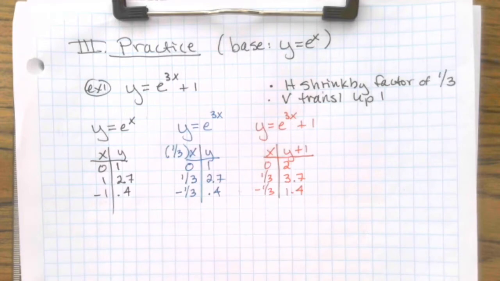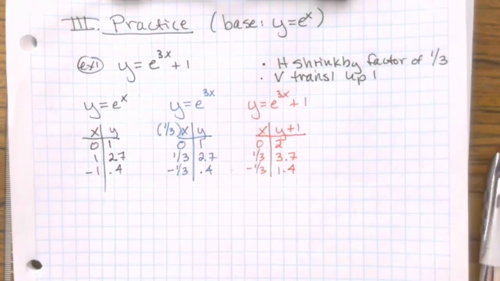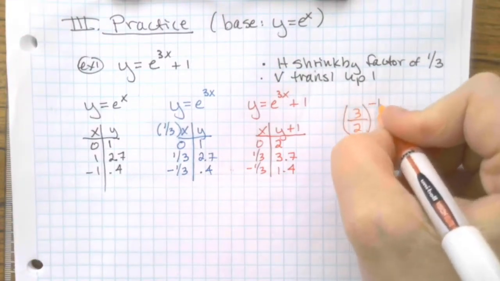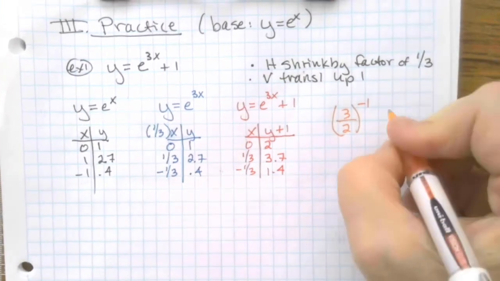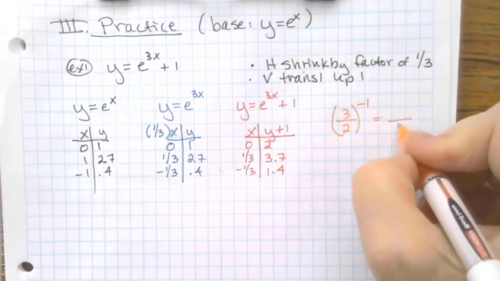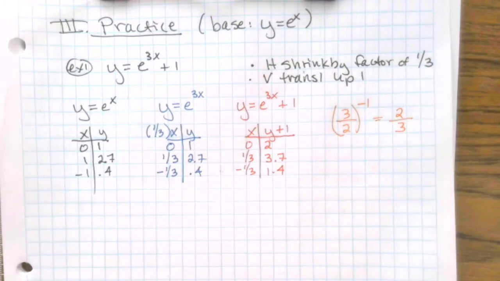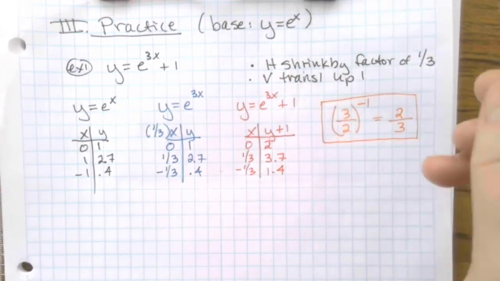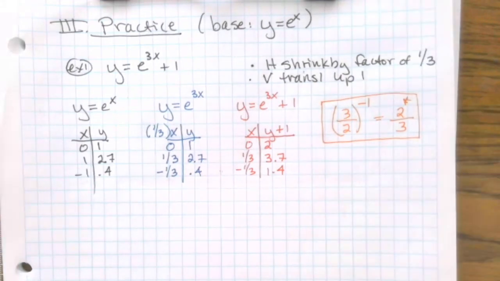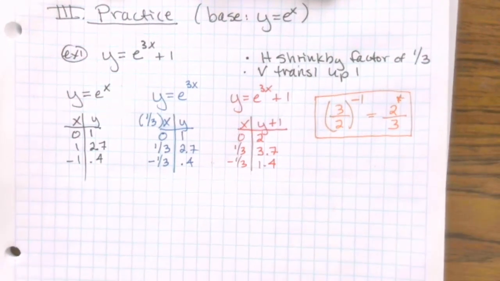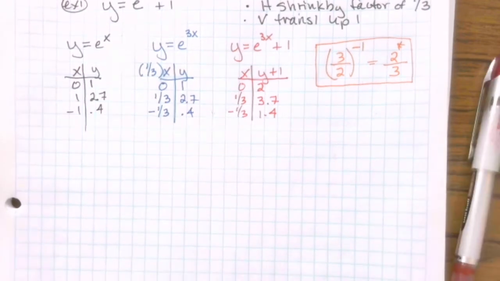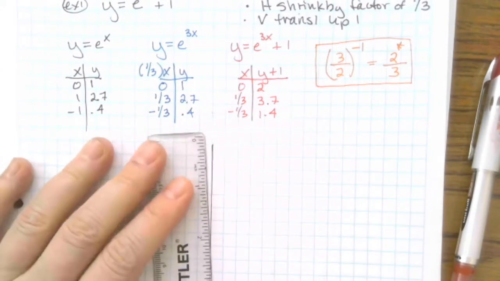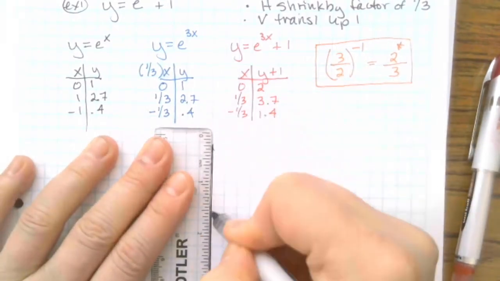While I'm thinking about it, if you do have a fractional value that's being raised to a -1 exponent, remember that the negative means that 3 goes down and 2 goes up. They're not negative, they just change position. So I wanted to throw that one in there as a bit of a bonus because you'll run into it. All right, now that we've got our points, let's draw the graph. So draw a pair of axes.